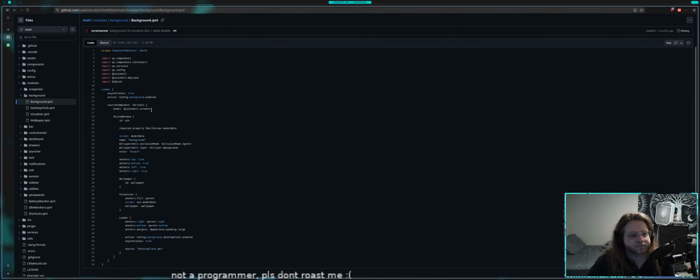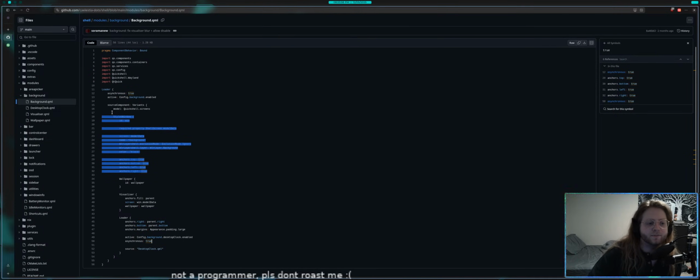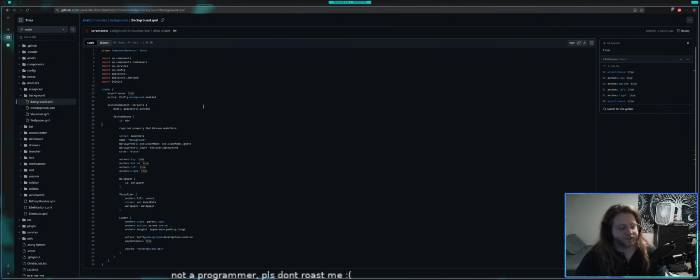Okay, let's see here. Quickshell.screens. Background. Oh, okay. So that section of it is pretty straightforward, and I guess I would just load an image and set it to like fit or scale or however it would be done. Asynchronous. I haven't messed around with any of that, but we'll see.